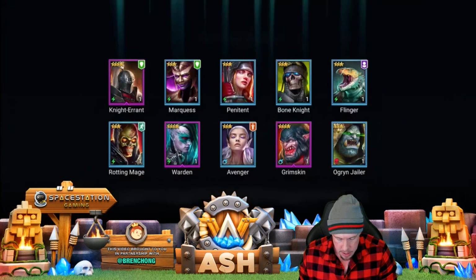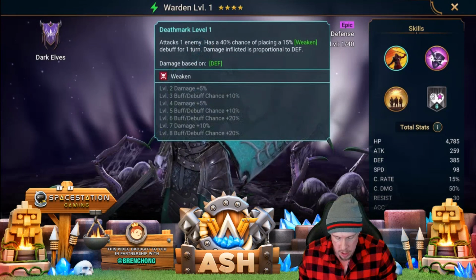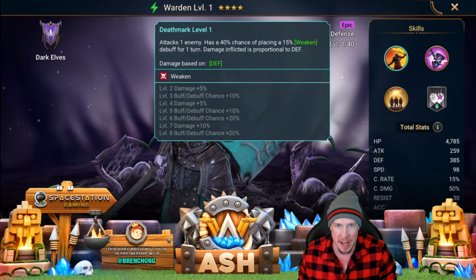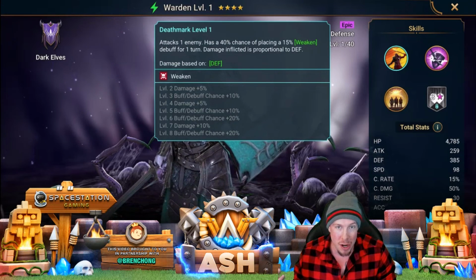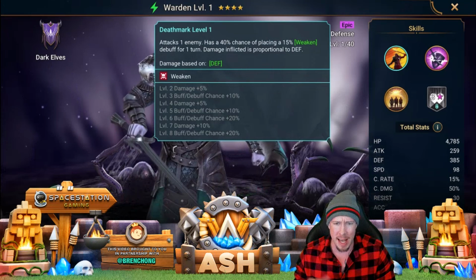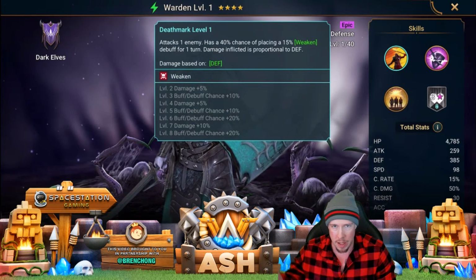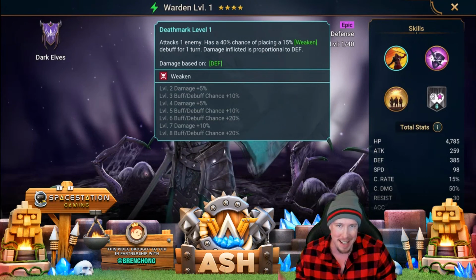Knight Errant. Warden and Grimskin I've covered before, but just to really quickly go through. Warden, look at how many books you need on Warden. That's insane. The one thing I wish in this game is that they would make books easier to get, especially epic and legendary. They're next to impossible to get. There needs to be a way. I would love to see an update to this game where we could just farm books. You know, like a dungeon that you can only farm books, even if it's a 1% chance, at least you can grind it and get some books, right?